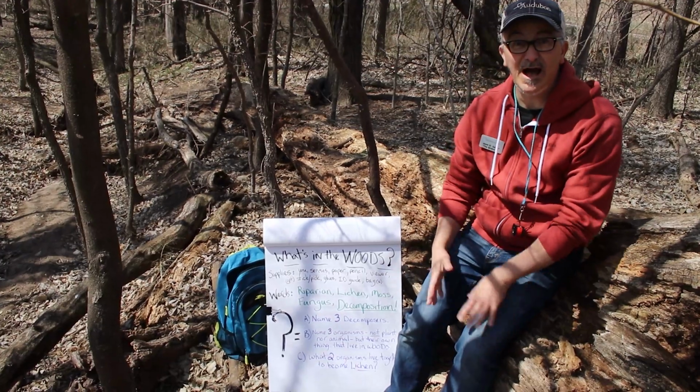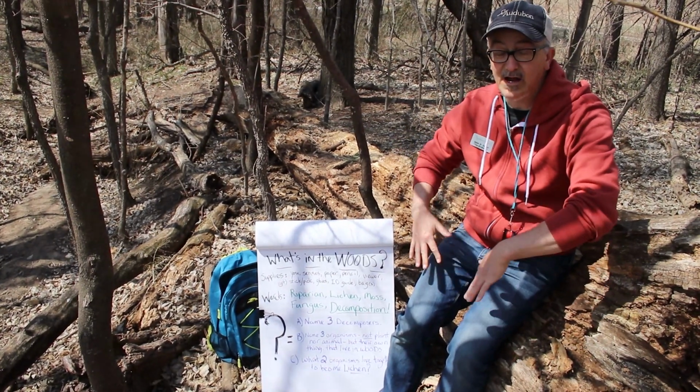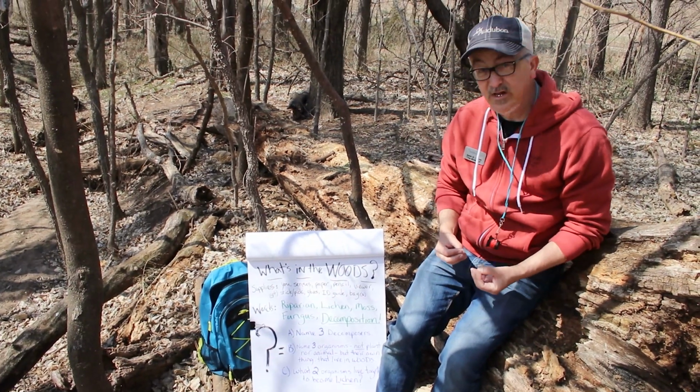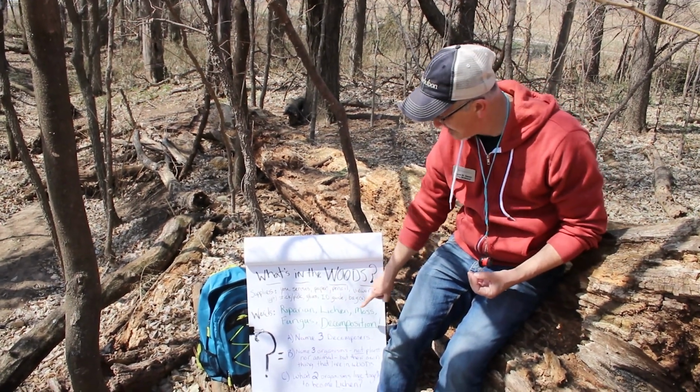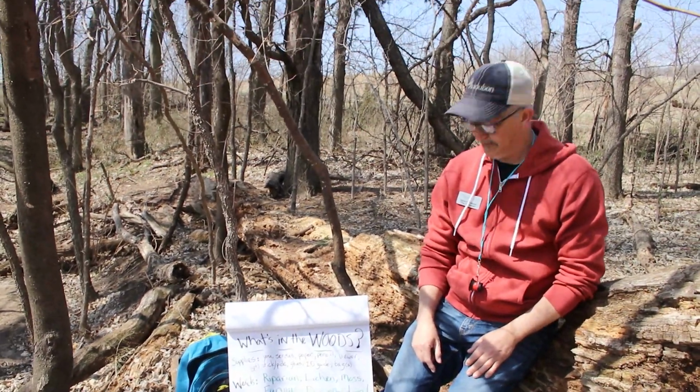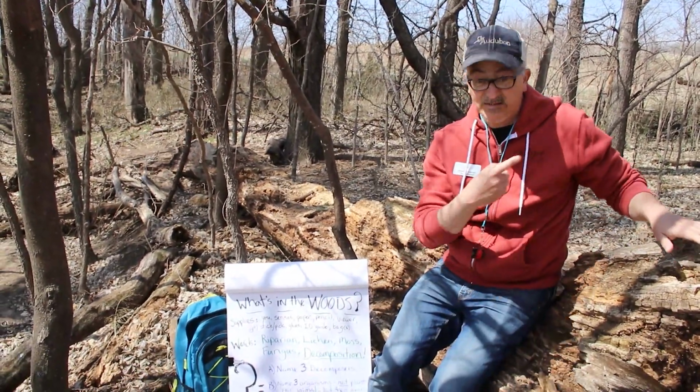Moss is usually on the north side of a rock or a tree. So we're going to go looking for all three of those really cool organisms, moss, lichen, and fungus, and see if we can find some right around here. Okay? Follow me this way, we'll see if we can find some.